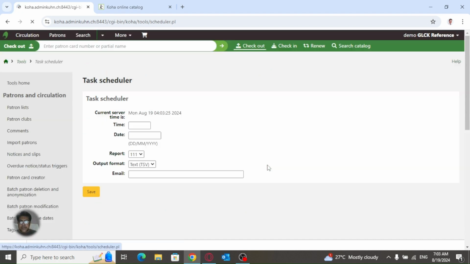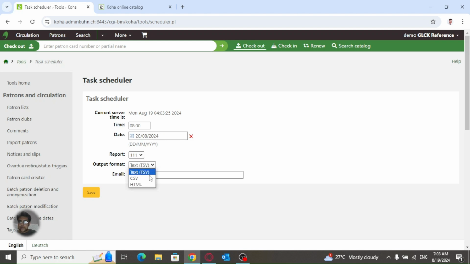So you can schedule a report, for example, what time you want to send the report, and you need to write time like 2 digits, for example, right now 7:03 a.m. So we can say 8, for example, 8 a.m. and on 2nd, 20th, so you can select the output HTML, I think.